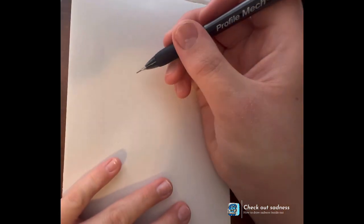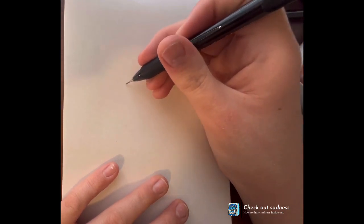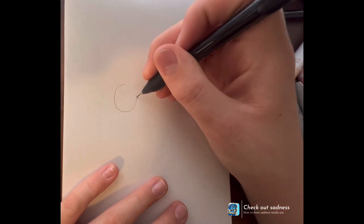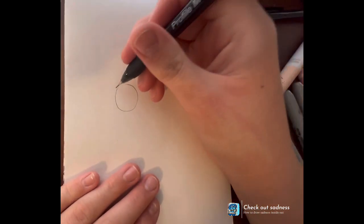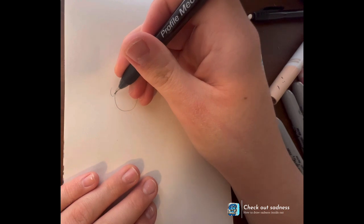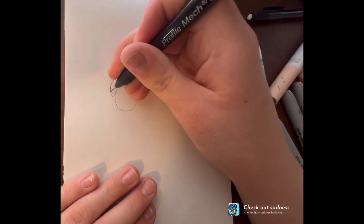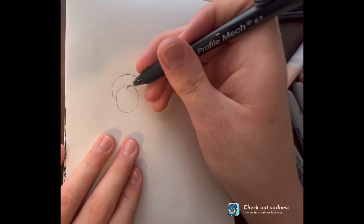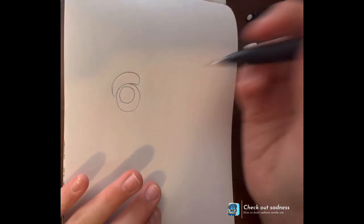So how we're going to draw Isabelle from Animal Crossing, we're going to do it a little different. So you're going to be a little confused, but you'll understand it. Right in here, we're going to give her a circle. We're going to kind of erase the line because there's going to be an eyebrow midway in it. And then right on top of here, there's going to be another eyeball.